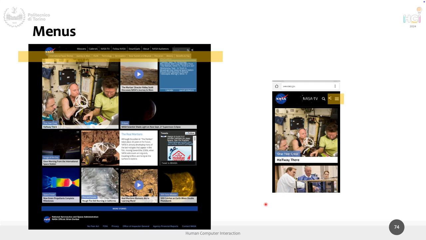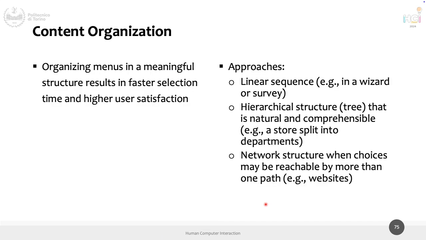In web and mobile applications, and in part also in desktop applications, menus are the main component for navigation, as you know. And the trouble with menus is how you organize content within them, especially if you have a lot of content. If you have like three actions, that's easy, because at most you have three buttons in a menu. So not a big issue.